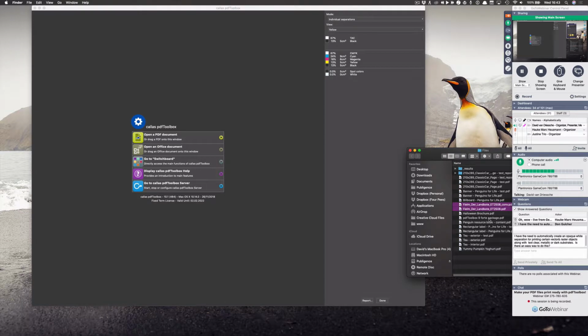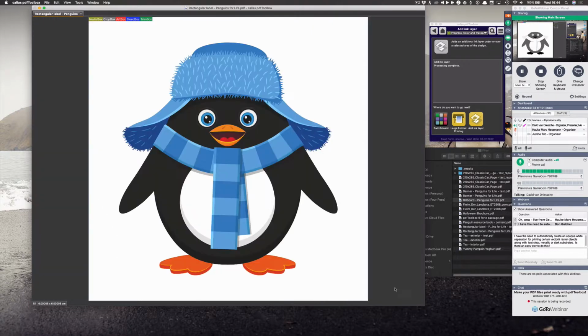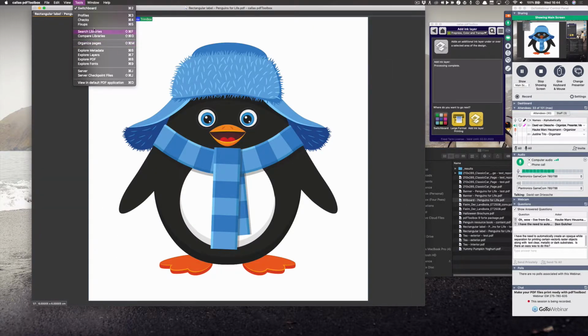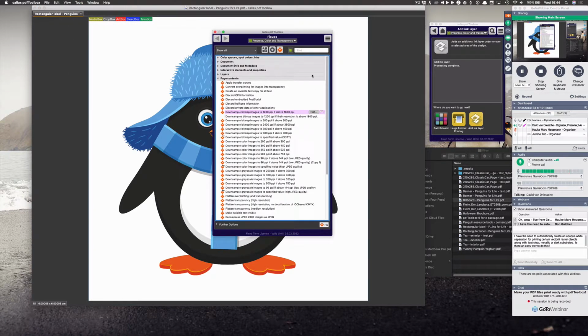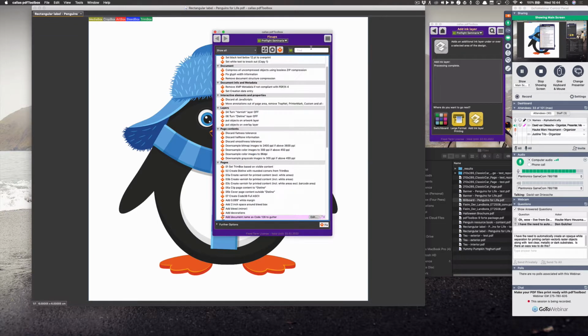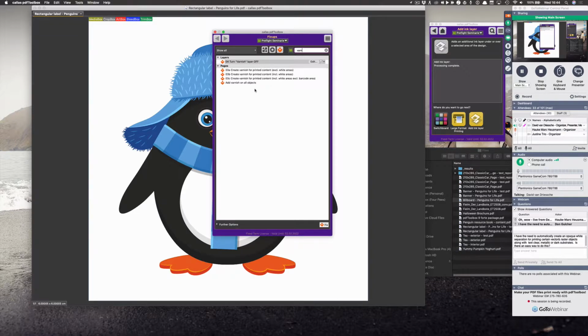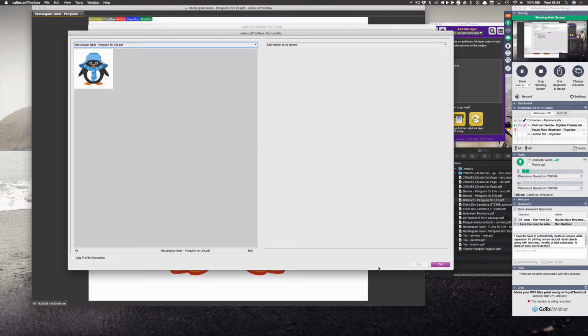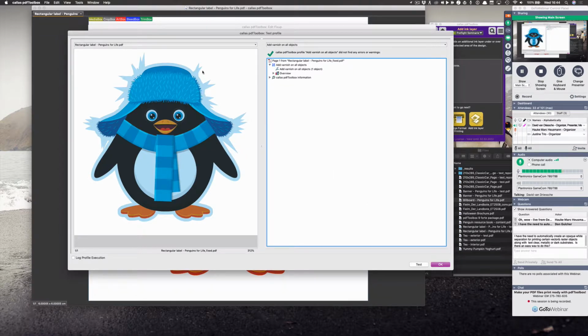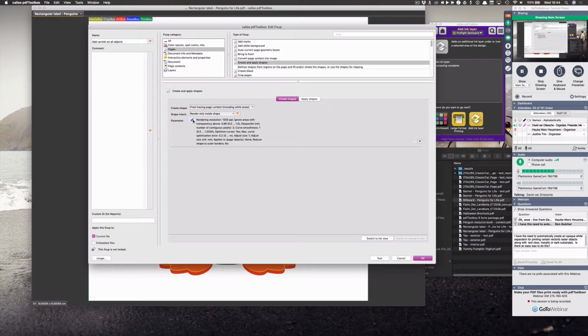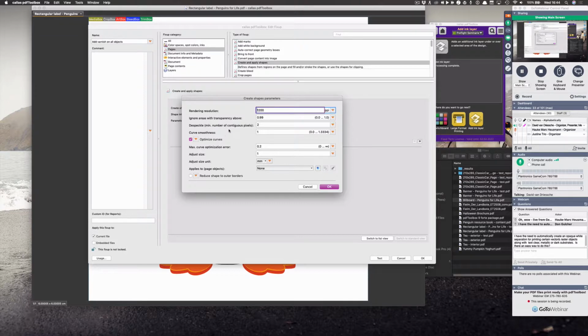Let me see whether I have an example that is a little bit more visible, because it wasn't colored very correctly here. Where is my penguin again? Yes, here. And now it is again CMYK. Let me use a fix-up, and let's see if we have a nice example fix-up for a varnish. This one, for example, and we're going to use a little test mode. There. So what I've done now is a little bit different. I've added a varnish and I've made the varnish bigger. Now, the fact that you see these spikes here is because of one of the properties in my fix-up, and I could fix that.